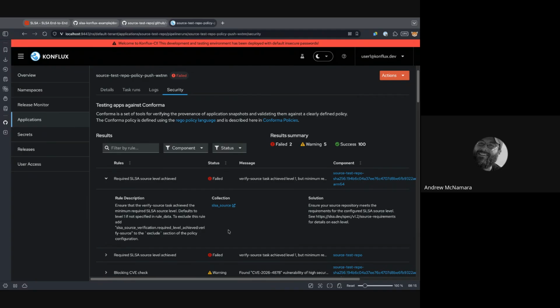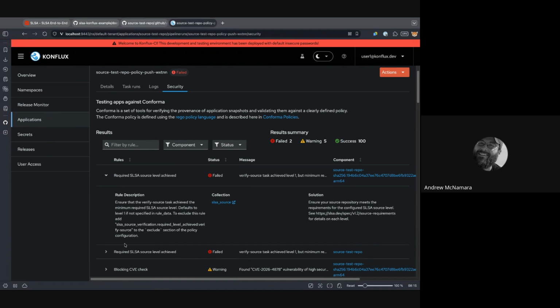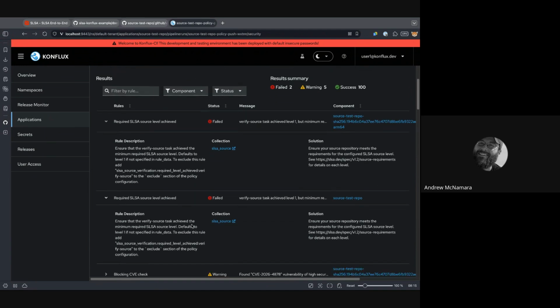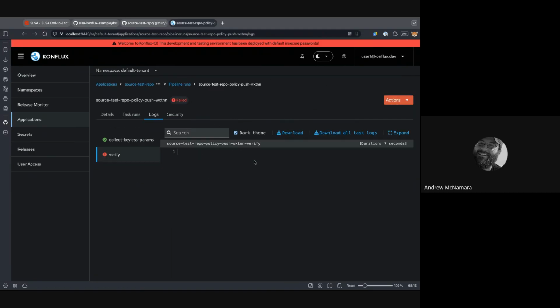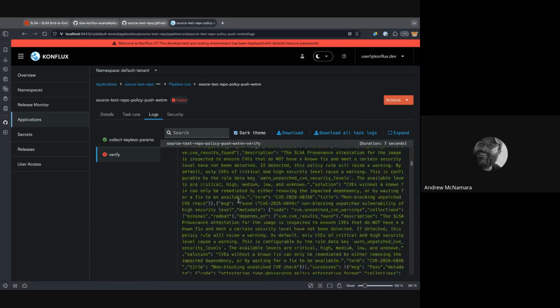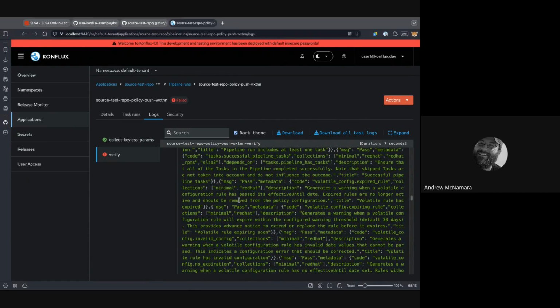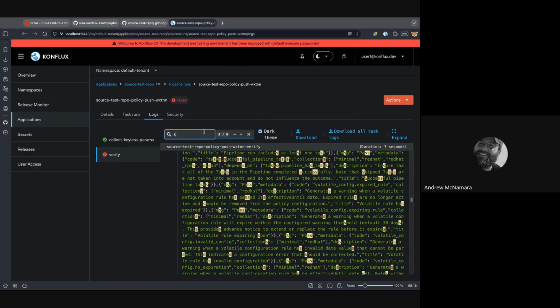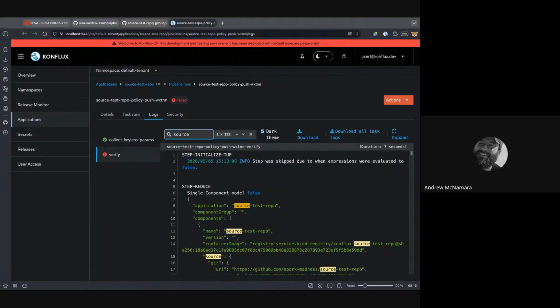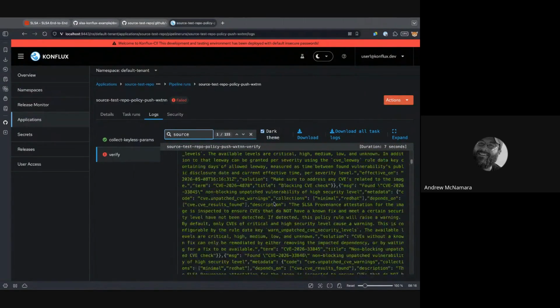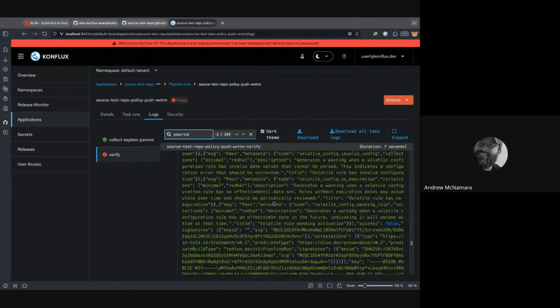It doesn't say what the SLSA source level required is in this metadata. It might say in here if I look at the logs. Let me just see if I can find it.